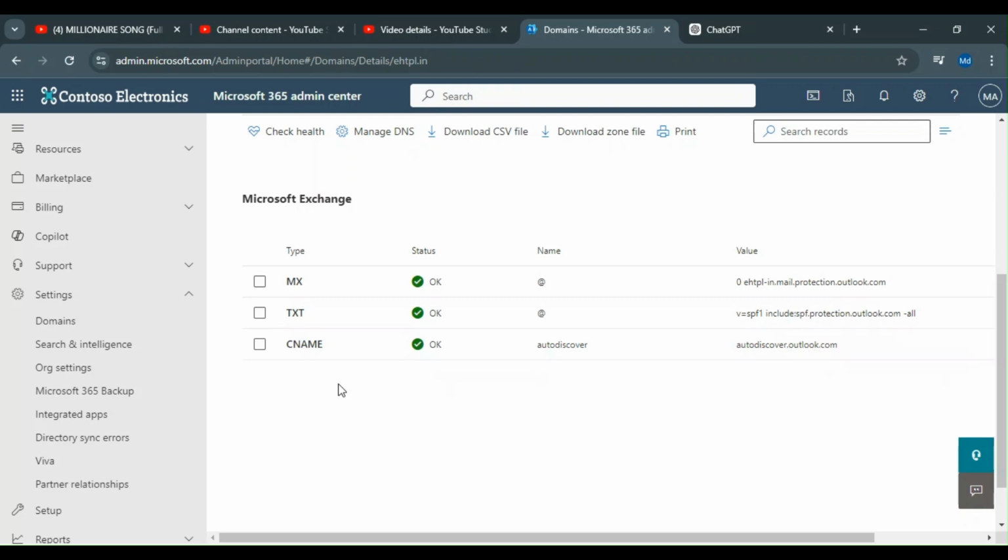Why am I saying to start migrating first? Because maybe my organization doesn't want the previous mail, only the recent mail. I can migrate one day, two days, three days of mail; it's up to you.